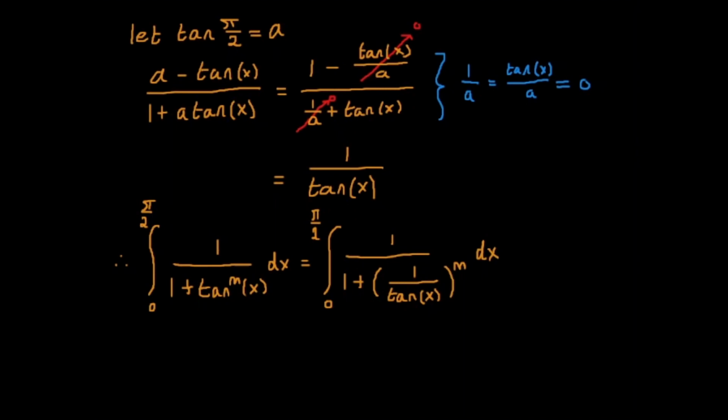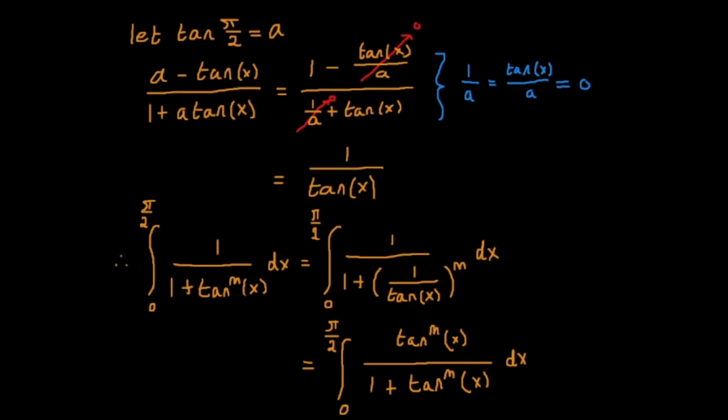If we return to the original integral, we'll see that the integral from 0 to pi over 2 of 1 over 1 plus tan to the power of mx is equal to, well, the same thing, except the tan to the power of mx is a reciprocal in the denominator of the function instead. So it's weird. We've got an integral equal to some manipulated version of the same integral.